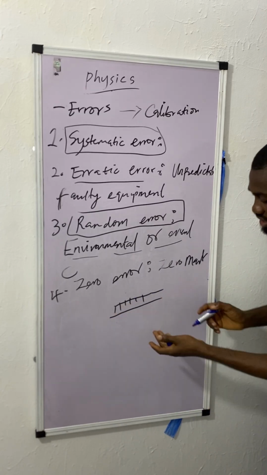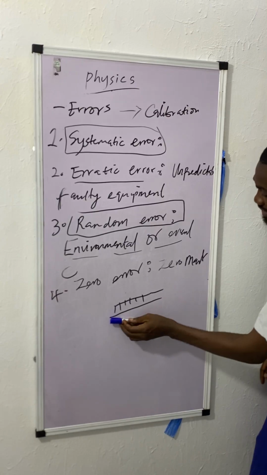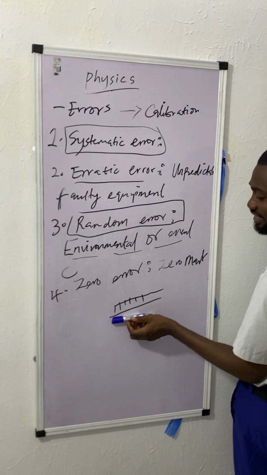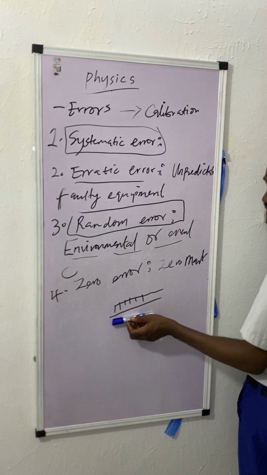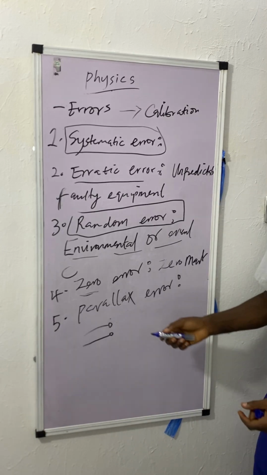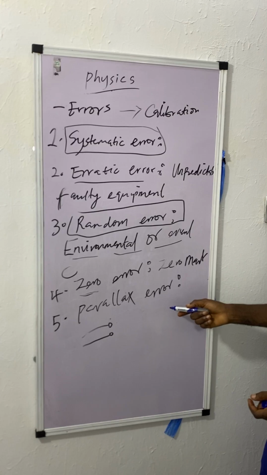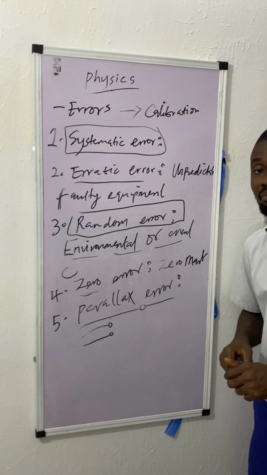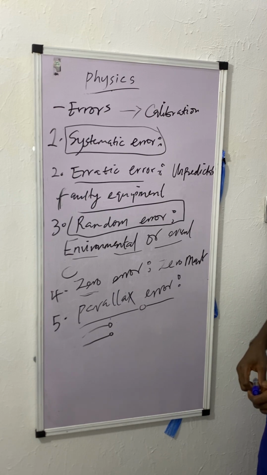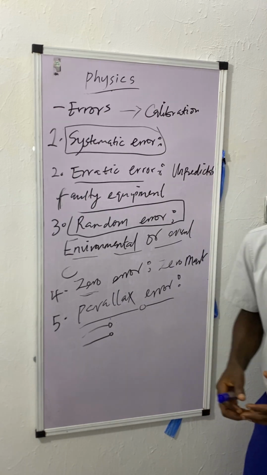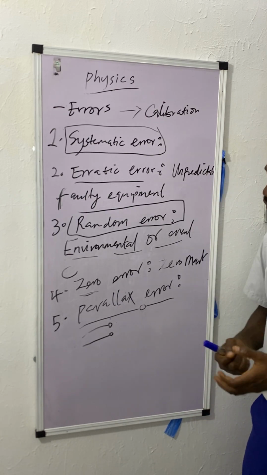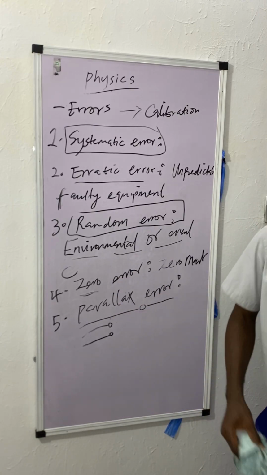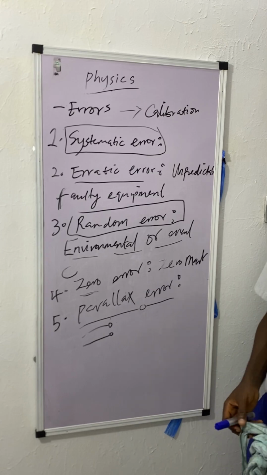I can't put a meter rule here attempting to measure like this. I will not stand here and be looking at the meter and tell you that it is 4.2 centimeter. No, that's going to alter your reading. Such error is known as parallax error during measurement, as a result of your inability to properly handle measuring instruments and follow the rules of the measurement. I just gave you an example where we have parallax error.